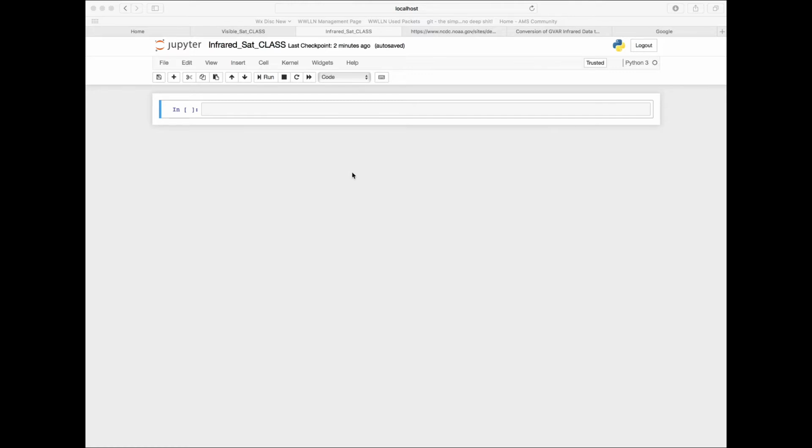We're going to go ahead and start with a new Jupyter notebook this time. I've already got one open here, so go ahead and open a new one. But I've also opened up the one that we've been working on over the previous couple of MetPy Mondays, the visible satellite imagery, so we can maybe go back and forth and use a few of the cells, or at least copy and paste some of that information over to make less typing in the end.